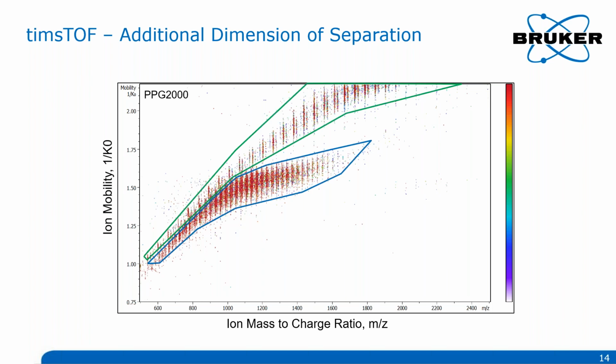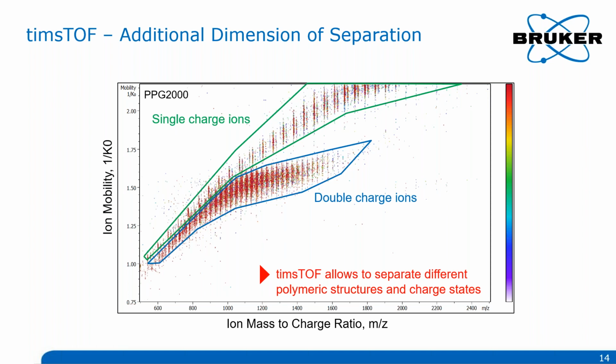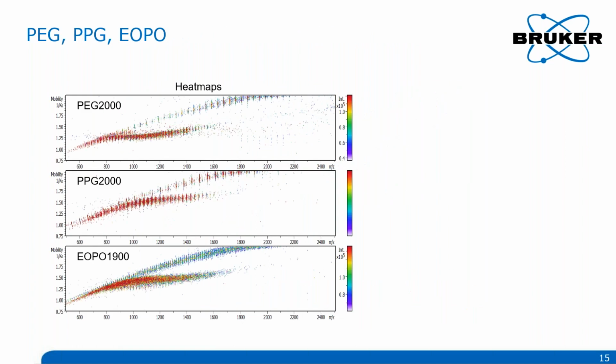Different branches on a heat map may indicate the presence of different polymers in the same mixture, different structures such as linear, branched or cyclical, or different charge states of the same polymer. And in this particular case, two main branches represent single and double charge states of the same polymer. So let's keep PPG 2000 and add a couple of other polymers for comparison. In particular, we have polyethylene glycol, PEG, and the copolymer EOPO. All these have similar average molecular weight between 1900 and 2000 Daltons, show two different charge states, and generally similar patterns. So let's choose a mass, say 1500 Daltons, right here, and extract what we call immobilograms for each one of these polymers.